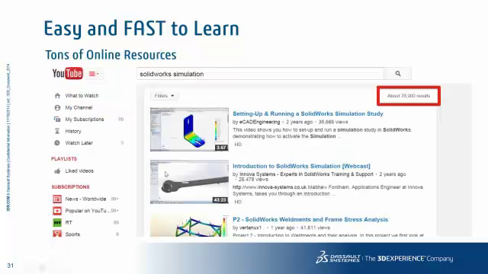What's interesting is when I really just want to learn something super fast, I don't have time to go through it, I just need a quick tip. I search YouTube, or I search mysolidworks.com, and I search SolidWorks simulation. This was yesterday. I took the screenshot. Over 78,000 results. So if you want to learn more about simulation, the capabilities, what it looks like, what it's like to use it, there's tons of videos up there, tons of resources to get a feel for it or to learn more about it.